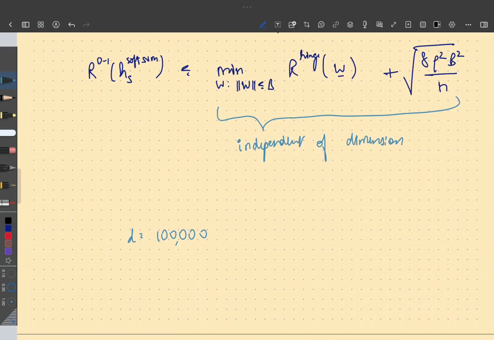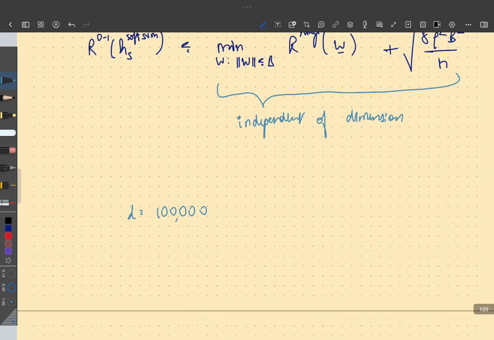Remember that rho is the norm of x. Now in practice, maybe the document size is not too large. Just looking at a few words in the document, typically you can make out whether this belongs to science or not. So hopefully you should be able to choose your rho. So rho is the norm of x, right? In a typical text document, you would not hope to see too many distinct words.